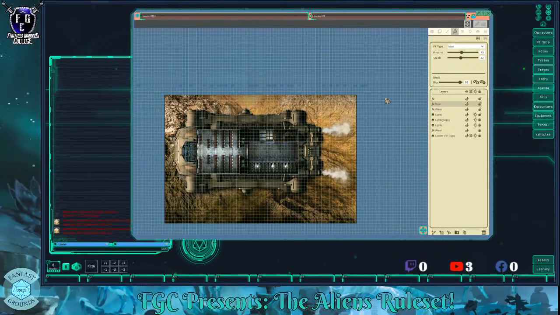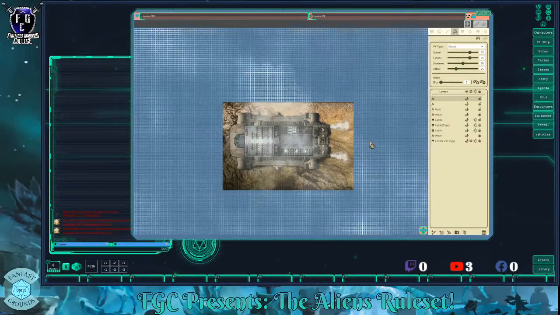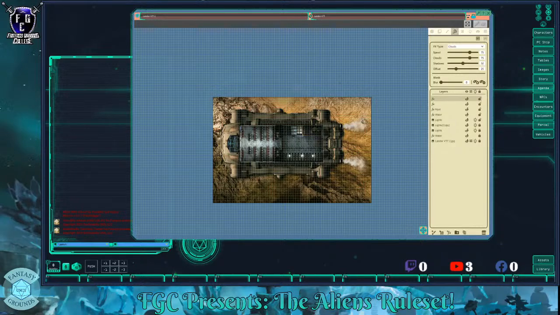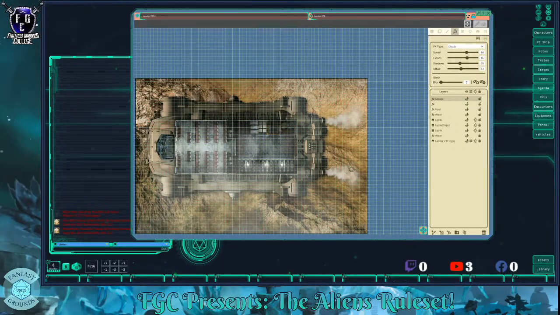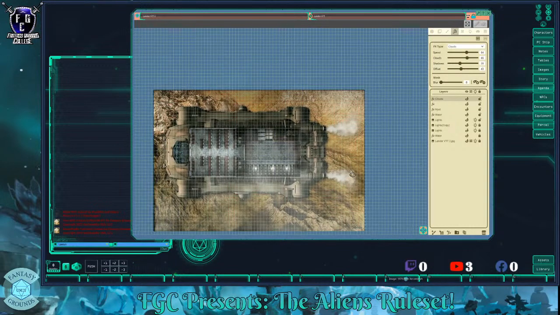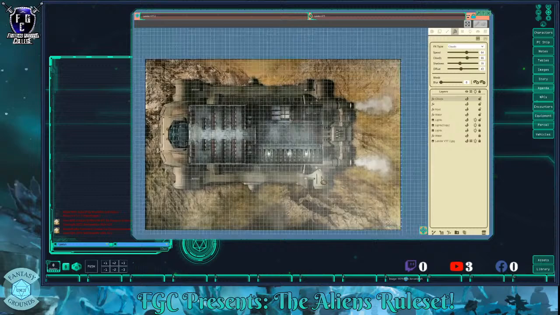And now for the top, I'm going to put clouds. So I'm going to add another layer. And this is going to be clouds. And then what I'm going to do is put a mask on it. And I only want the clouds around the ship. So I'm going to hide, or excuse me, reveal in this case. Oops, didn't mean to do that. Turn down the intensity a little bit. Go. So I think that looks pretty darn good. So you get the impression that the ship is moving.